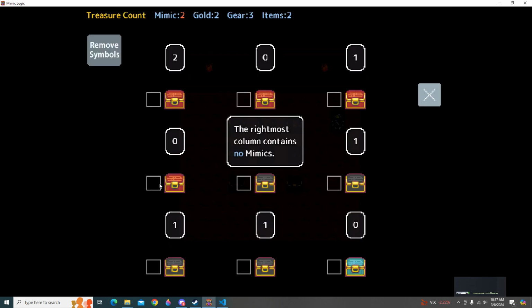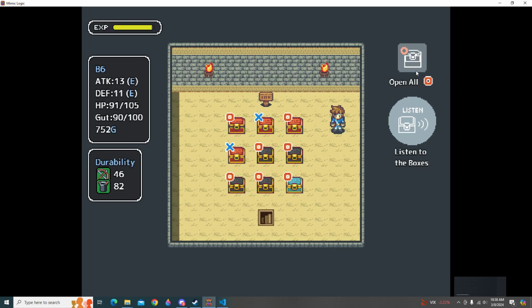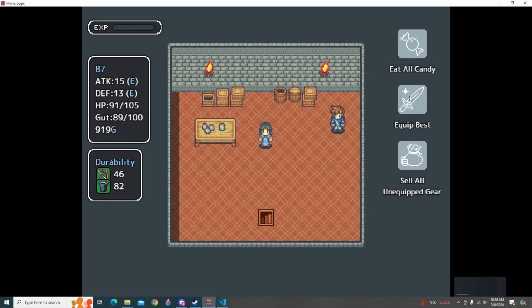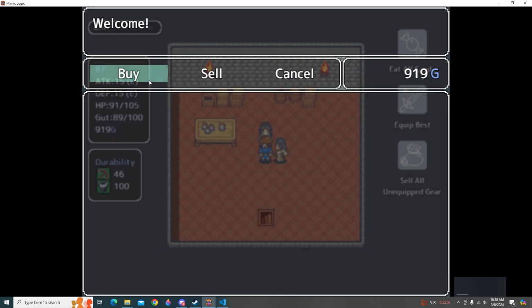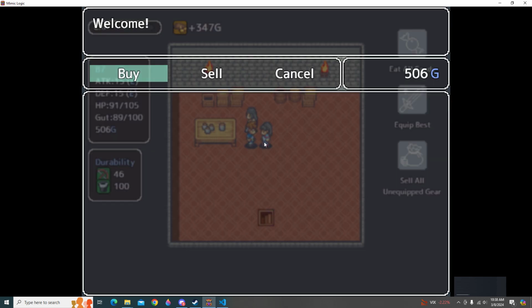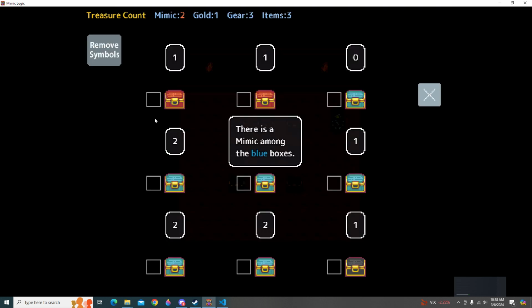Okay. What if this is wrong? Then this is also wrong. This is correct? This would have to be correct. Yeah, that actually works. Alright, give me that attack candy. Yeah, it didn't shop perfectly, but that's okay.